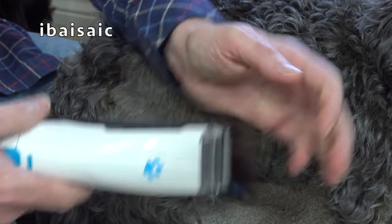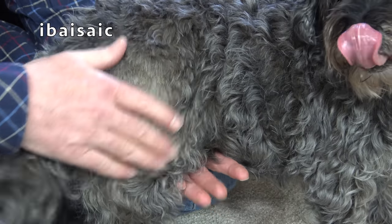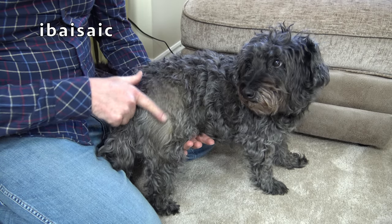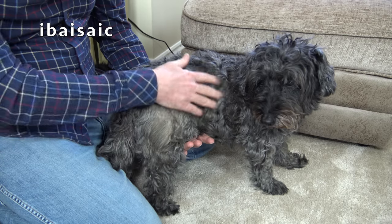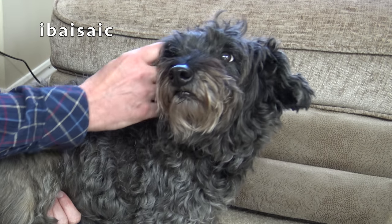I'm not going to video the whole thing, but if I can just get her hair to an even sort of consistency, so she's not laughed at in the park or on the moor. But yes, already, it is working, so I'm quite pleased with it so far. As long as Molly will allow me to do her whole coat, we should have a completely different looking dog by the end of the video.